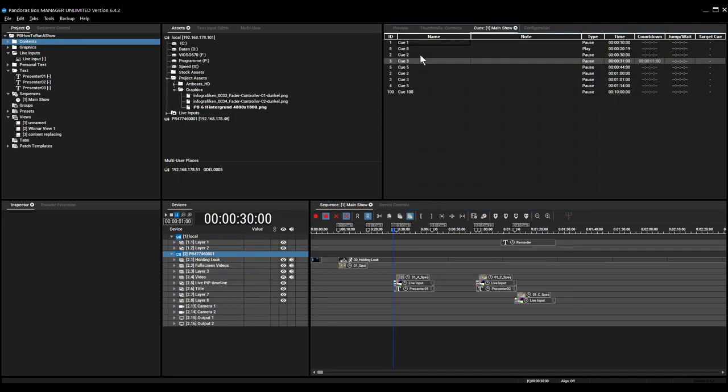You also can use it to label the cues properly, like opener, for example, or first speaker. This should be Q2, first speaker 1 something, whatever. And there you can directly jump to cues, which is very handy if you are in rehearsals or something. Then you can easily jump through your programming and very quickly access every part of your show and play it back as it's wished by a show caller.